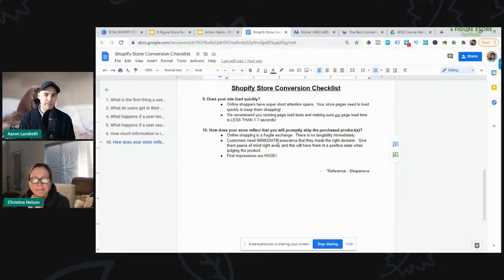And we're going to go into this post-purchase and promptly shipping and the messaging after a purchase. So you have an email sequence that goes out, what they can expect post-purchase, so that they know the timeline. Obviously, you have the timeline on your website of when they expect to be delivered, but also that post-purchase email sequence that keeps them at ease that they've purchased from a business that they're going to actually receive their product. Because I can assure you they have most likely purchased from a store that they have not had a pleasant experience with. So it's important to continue to communicate.